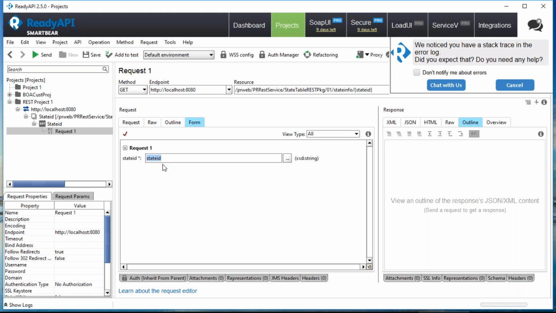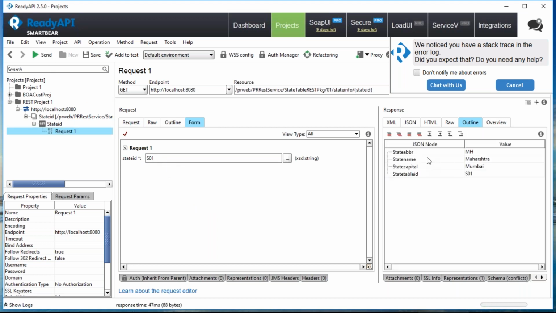So I'll pass S01 and then run it. You see, you're getting it here. Now I put S02. This is an external system because this is an external API.